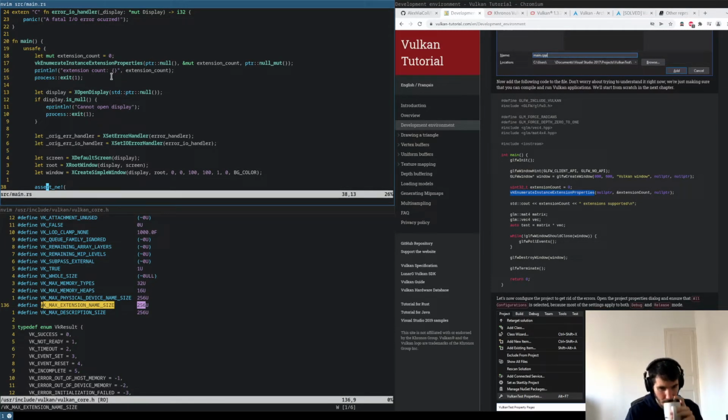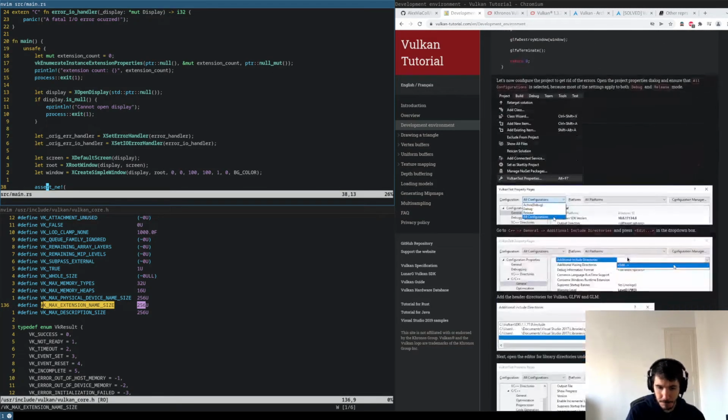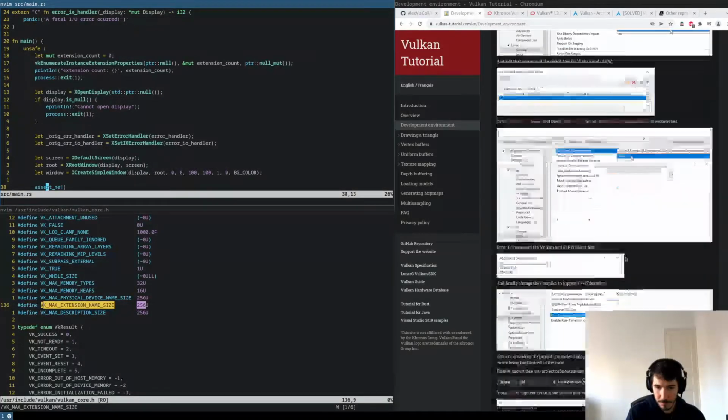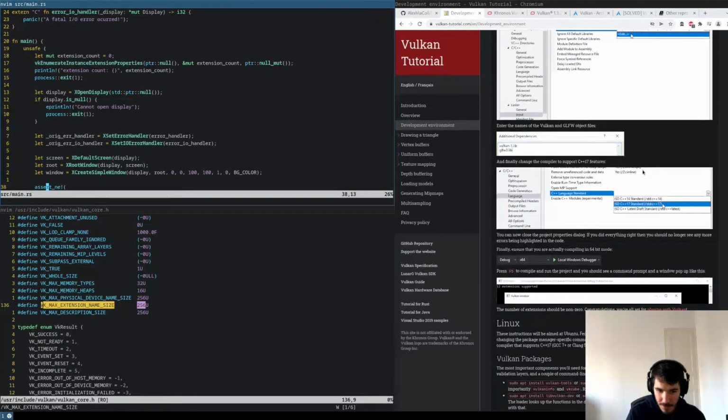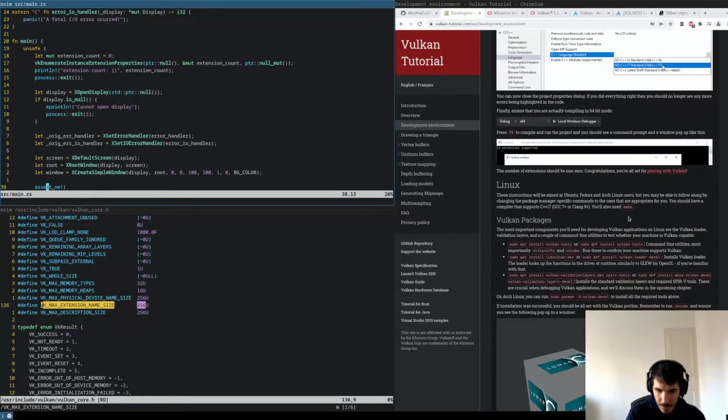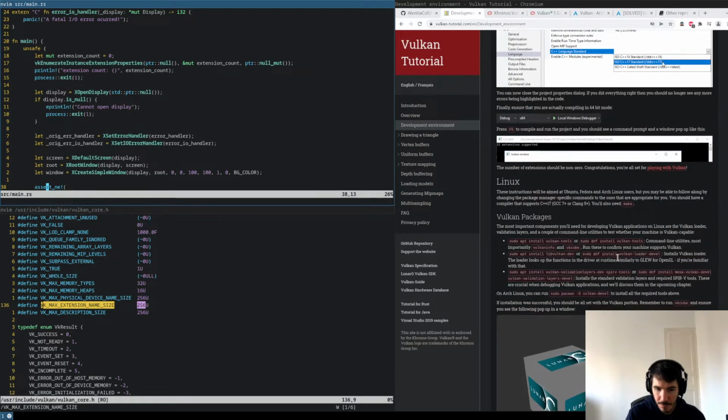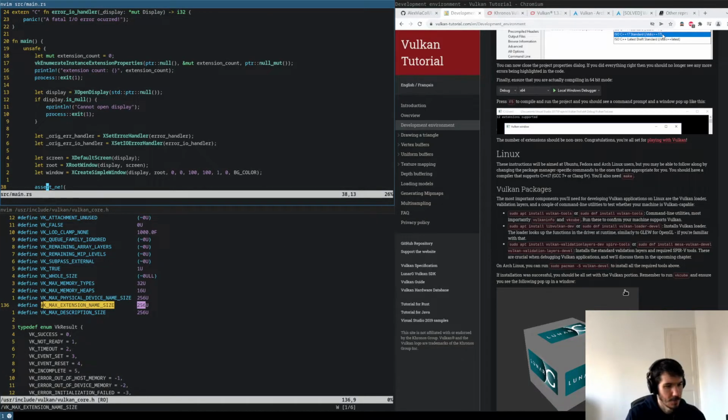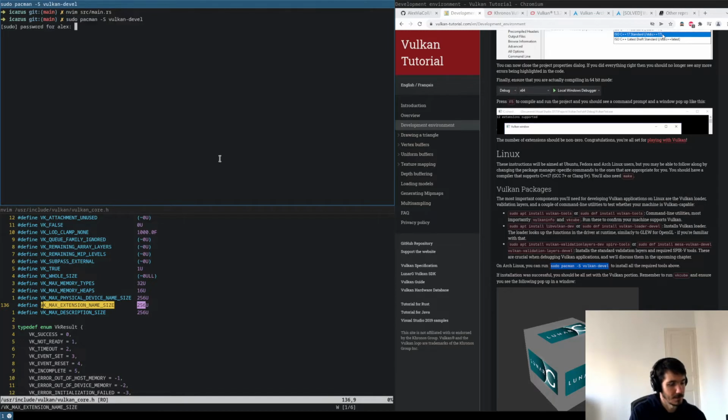Let's see what's next. Yeah, we don't need to do all of this. Okay. Yeah, here it mentions that we can install the Vulkan devel package. So let's make sure that I have that package installed.